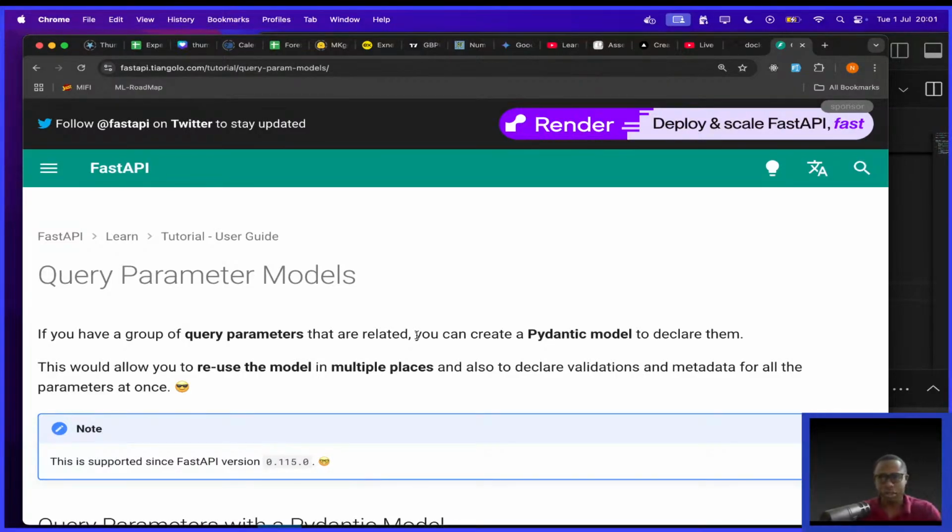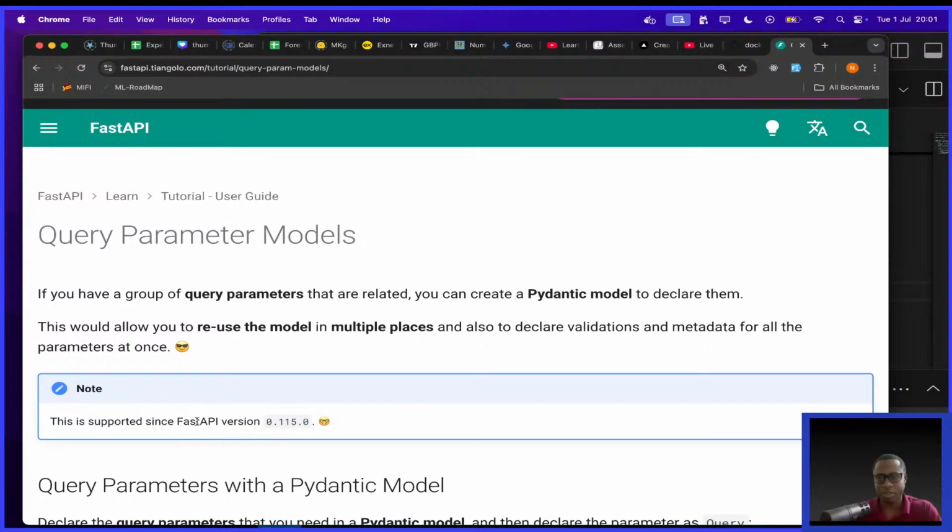So they go on to say this is supported since FastAPI version 0.115.0. Okay, so saying when you have a group of query parameters which are related, simply use a Pydantic model to declare them. And I'm assuming they are going to give us really good examples down. So let's see how this is.